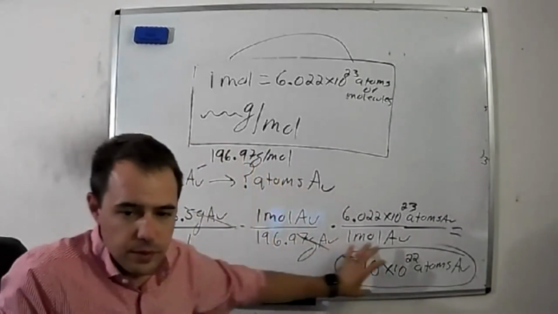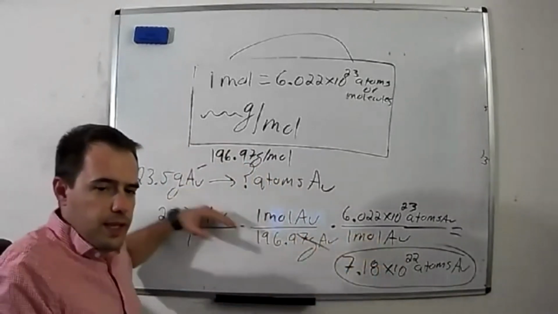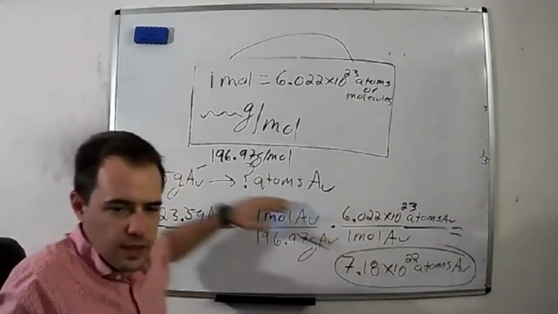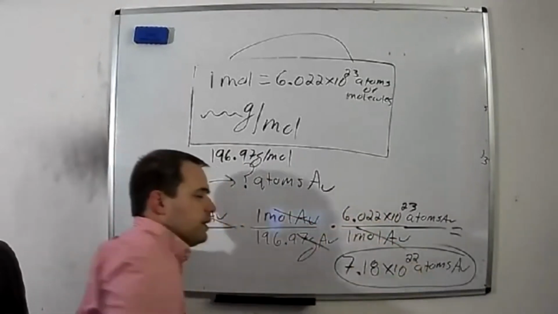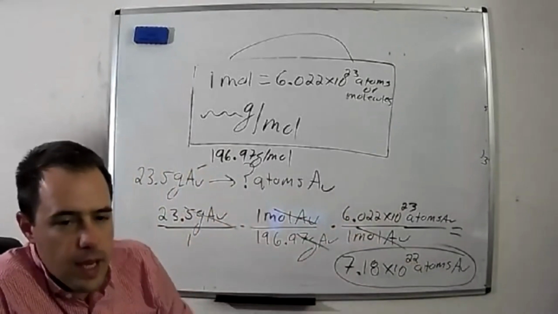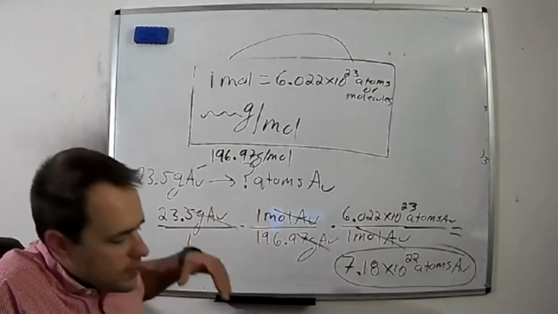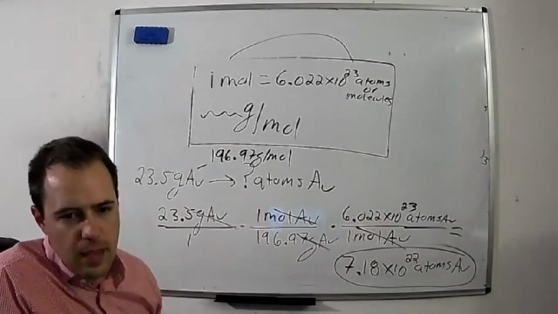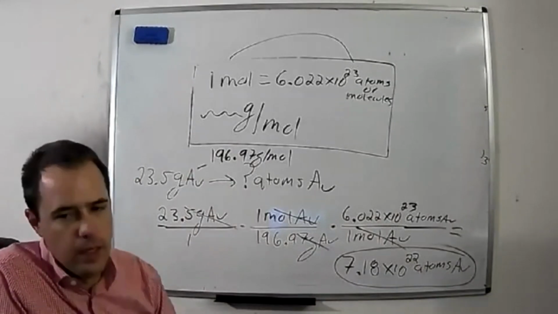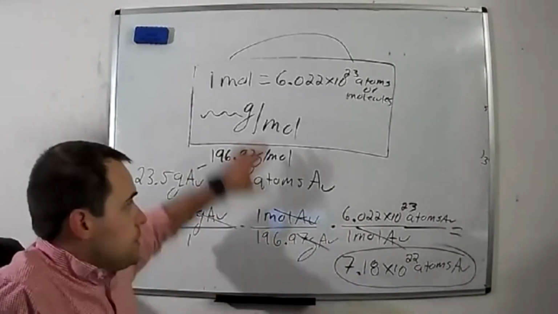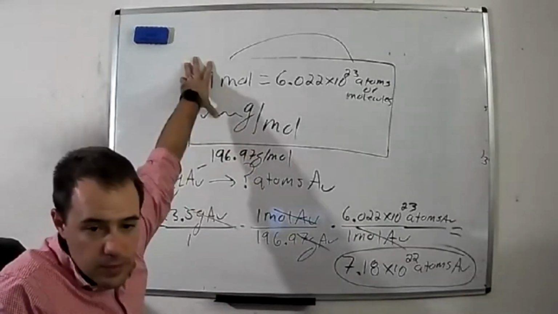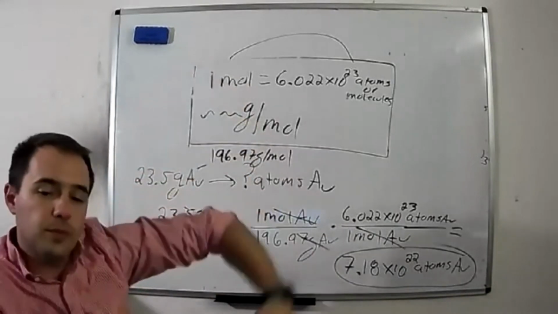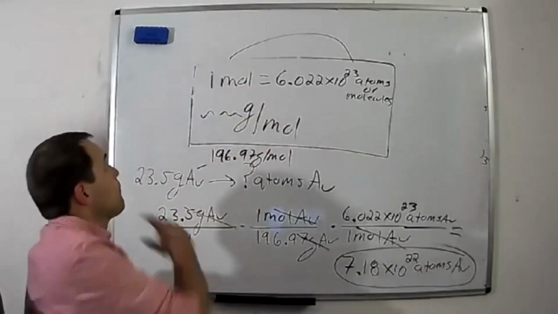So you can see dimensional analysis has guided us through this process, right? Where we just worry about getting units to cancel out every time, and you will be able to get it. It essentially just takes the thinking out of doing these problems, right? It's all about using what you got, either molar masses or Avogadro's number, and getting the units to cancel out. Let's go in the opposite direction, and then maybe we'll call it a night.